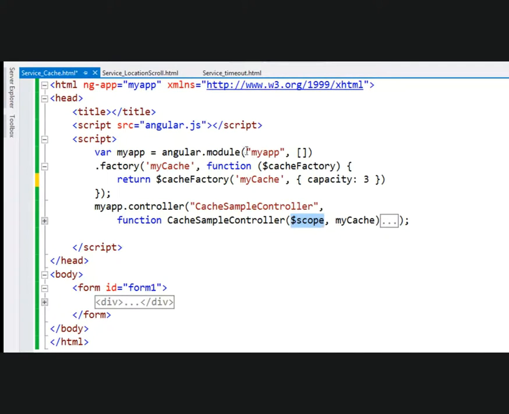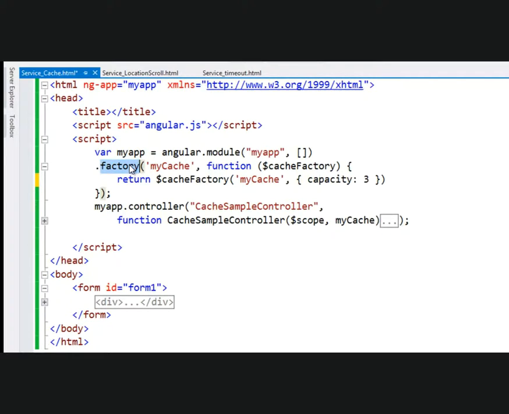As you can see, when I'm creating the module, at that time only, I'm calling one new function of AngularJS that is known as factory. This factory function allows you to specify some application-specific configuration for this particular application.